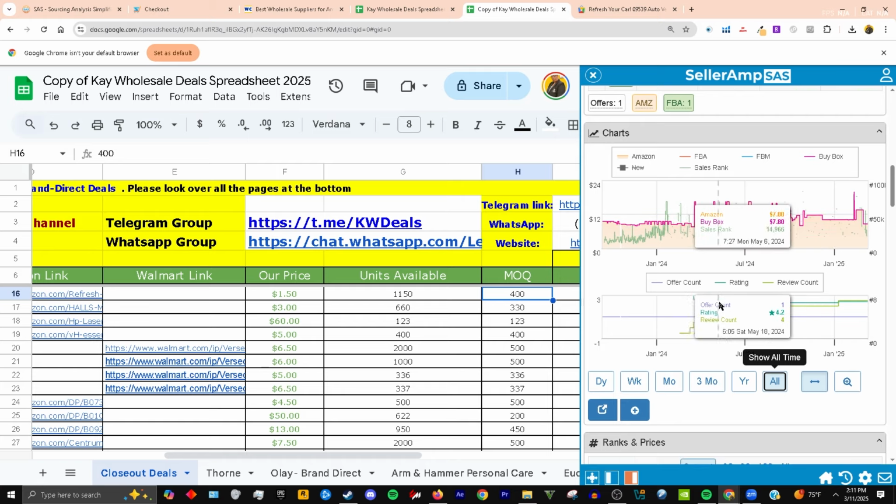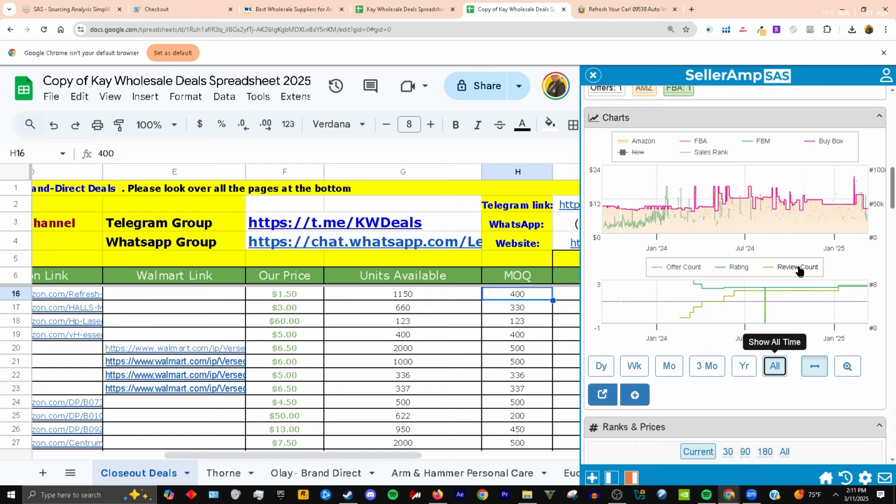After that, what we could do, we could check this other graph right here. There should be a middle graph in the middle of these two, but if you don't see it, it's just going to say the amount of units being sold per month. But right here, we can see the offer count is the important line that we want to check in this third graph. This third graph is essentially just how many people have been selling it for the entirety of the product. You can see right here, this product has only been active for a couple years now, but for the entire life of the product, basically Amazon is selling it.